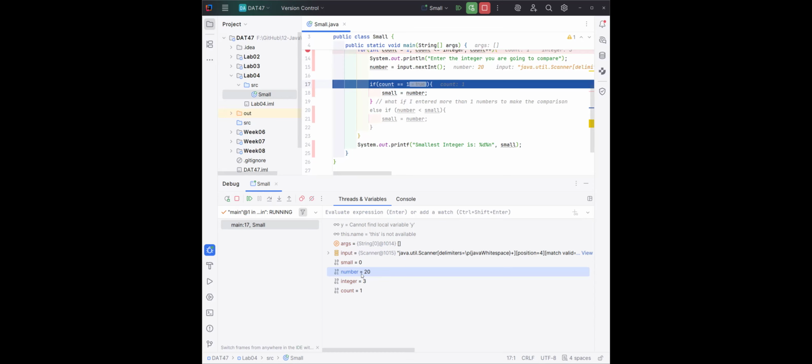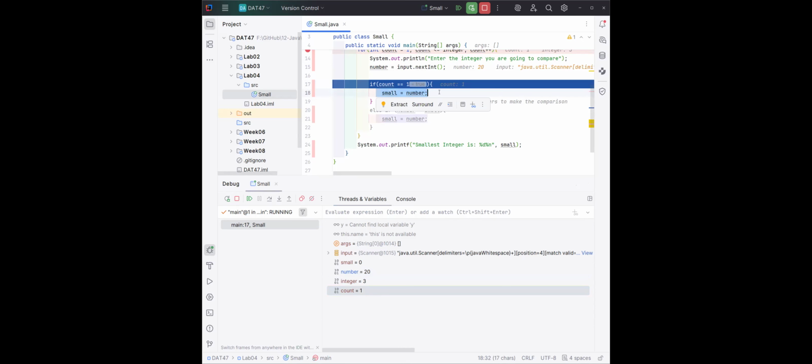The number is 20 and the count is 1, right? So if count is 1, that means this condition is true. As you can see here, IntelliJ indicates this Boolean expression is equal to true. That means we are going to do this block.